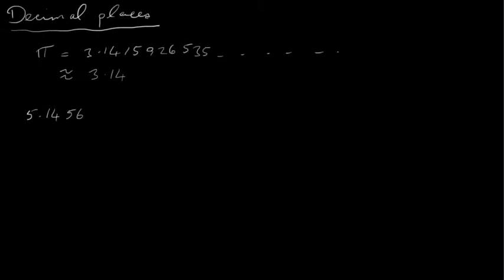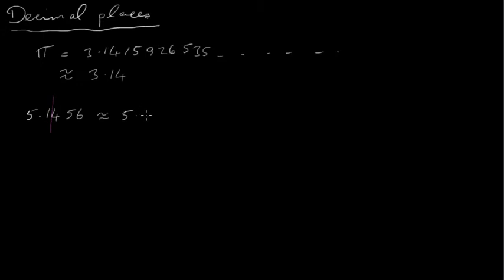So normally what you would do is you would look at the number. You know you have to round it to 1 decimal place. Here's your decimal point here. So we go 1 decimal place to the right. I'll just draw a line down here like this. Okay, so we have 5.1. This is as much as we're going to write down as our answer, if you like. So 5.1456 is approximately equal to 5 point something here.